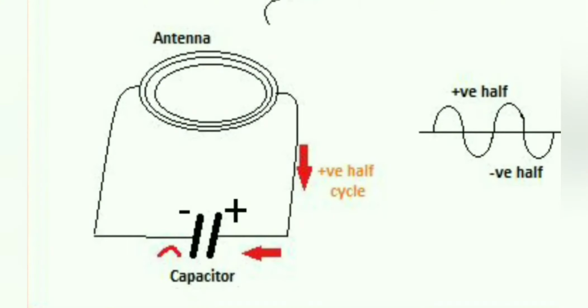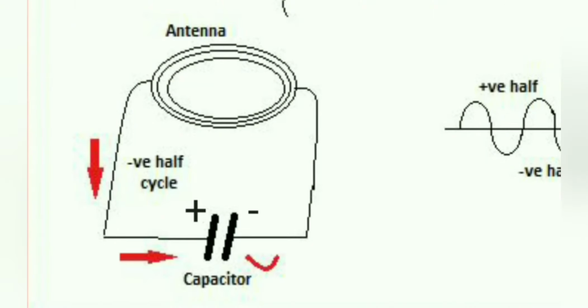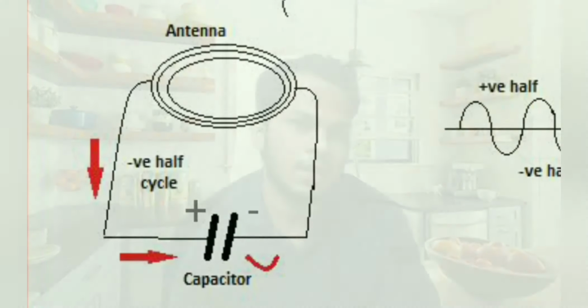Wait a minute, we haven't discussed the capacitors yet. In the previous diagram, the capacitor used is a non-polarized coupling type and electrostatic in nature. It means it can store both positive and negative charges on both its plates when placed in an AC current. If I make myself more precise, then when AC current passes through it, it is charging at one plate. At the same time, it is discharging at the other plate.